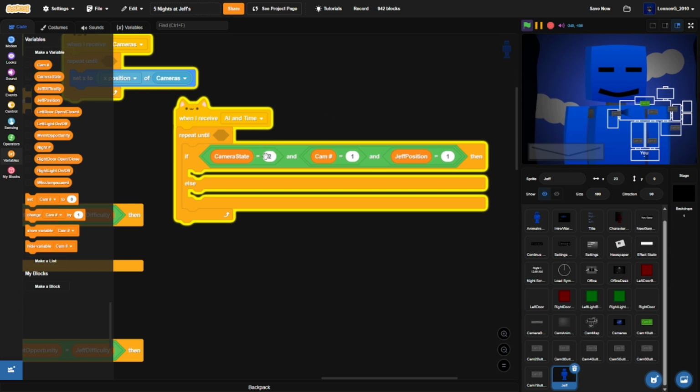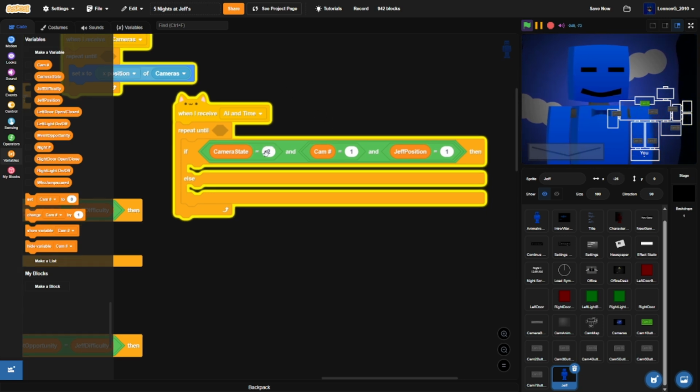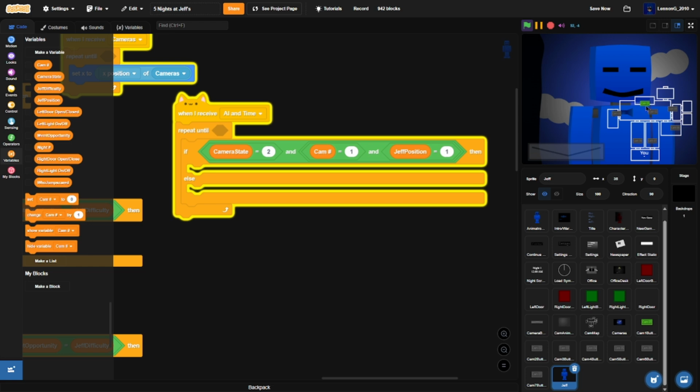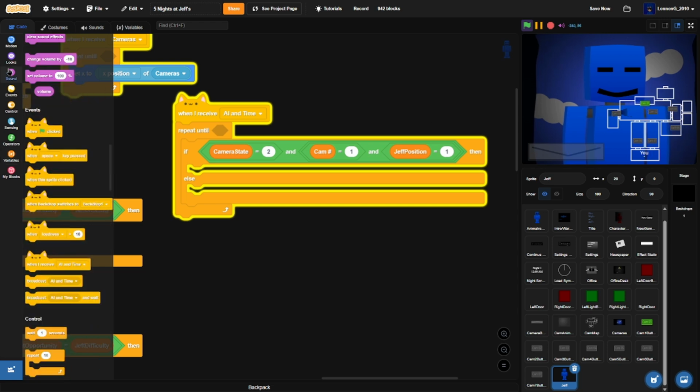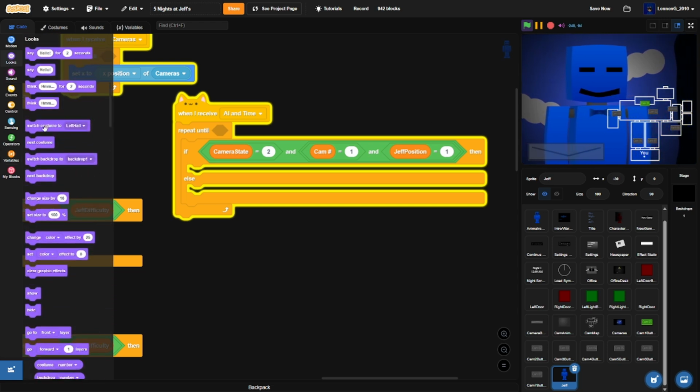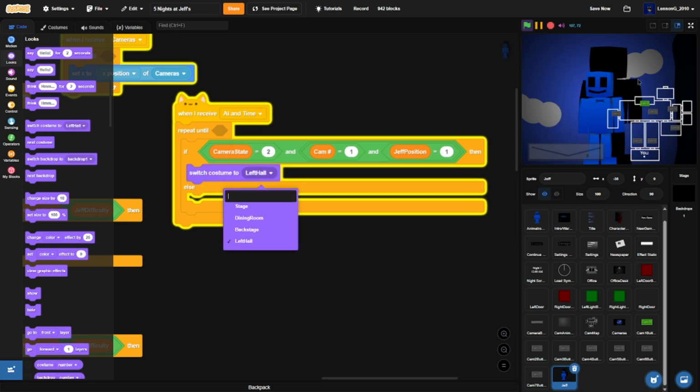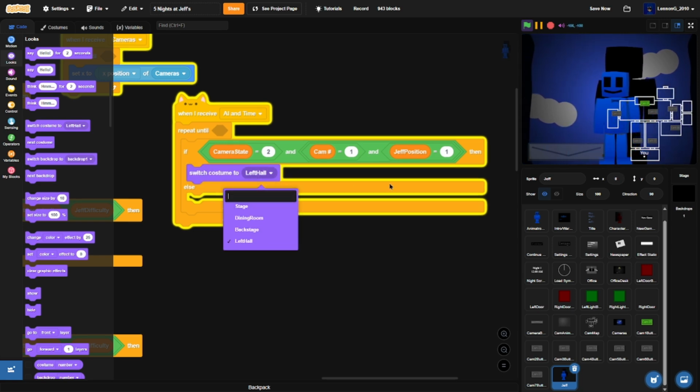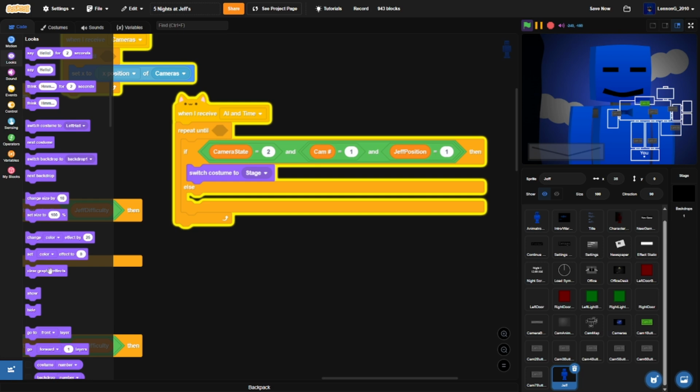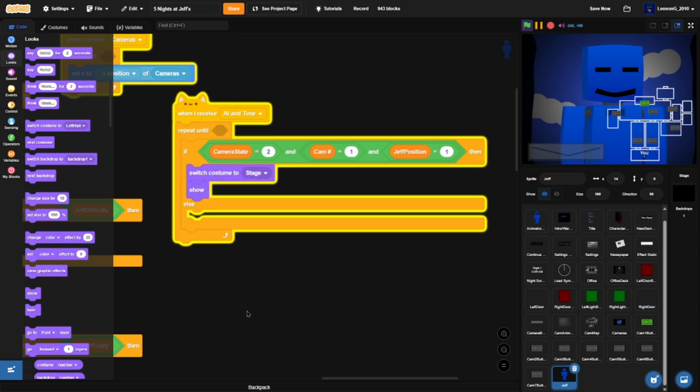So what this is saying is if the camera is open, which it is, and the camera number is 1, which it is, and ACR position is 1, which it is, he will show on the stage. So we're going to get a switch costume to the camera, so stage, and we're going to throw in a show right here. That's it.